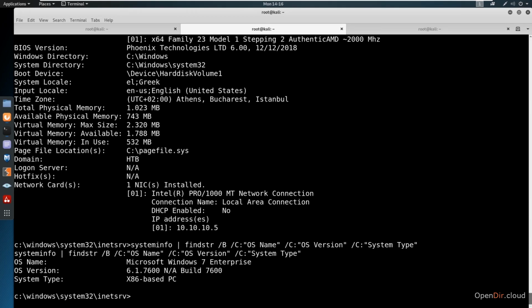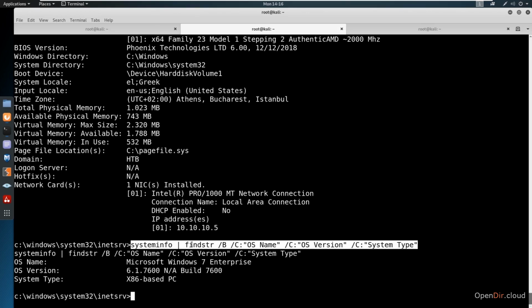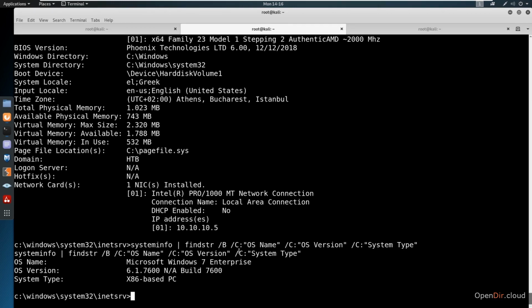Now, I don't expect you to type this all out. It's just as easy to put in systeminfo and review this. But say you just wanted to pull down this information, this is a quick way to do it. And this is a good way just to learn the syntax of Windows command line if you're not familiar with it. So we could do a quick findstr, pull down some information, and now we just see, instead of all this mess, we can just say, hey, we're running on Windows 7. Here's our build version. Here's the version type, etc. And then we've got an x86 architecture on this PC. So that's very useful information to know.